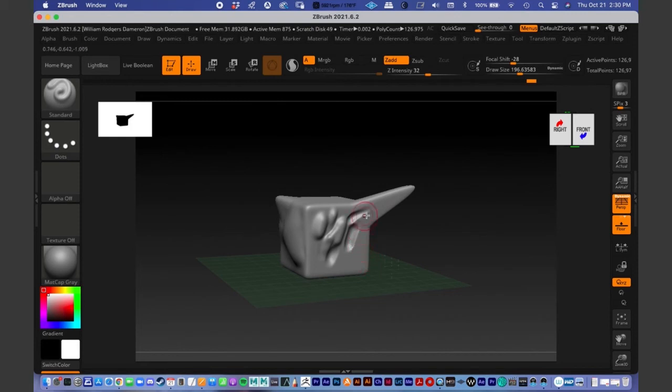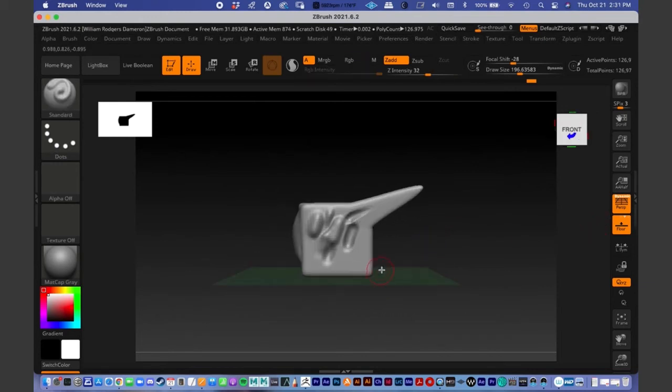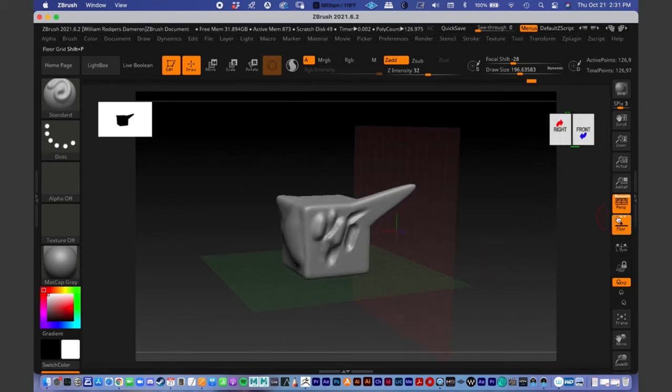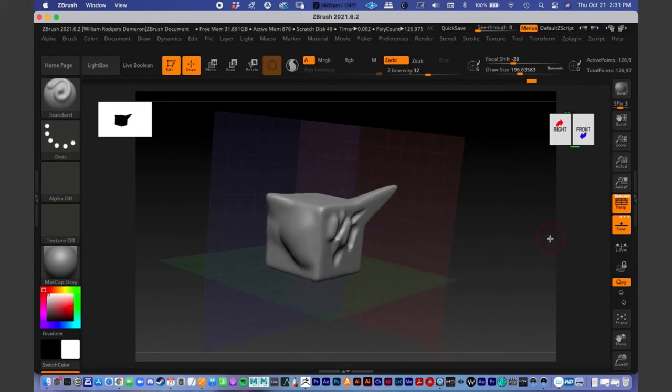So if you want to trace your drawings when you're sculpting, we can actually project onto the planes here. And the way you get the different planes right here is, we have the floor plane right now, but it's hard to see, but we have an X plane right there, and you just turn it on by pressing the little grayed out tiny X within the button. And then we'll also have a Z, and you can turn them off and on however you want.